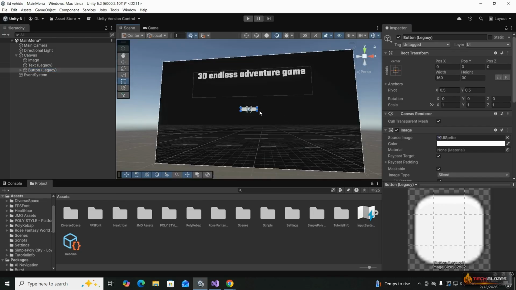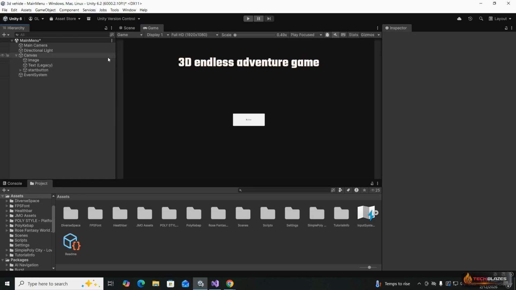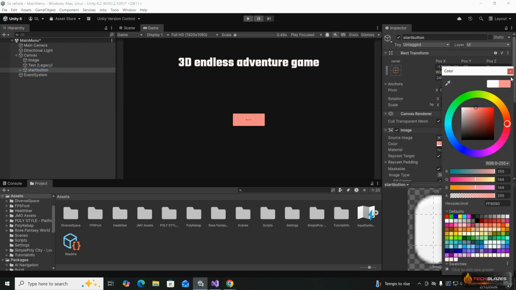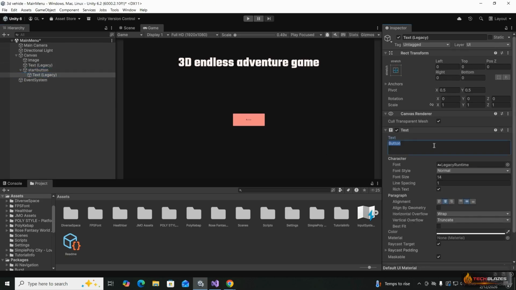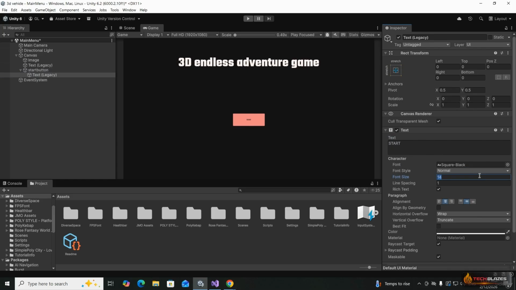and I will select drag tool, make this button a little bit bigger, position it where I want. Here we go, we have button. Let's call this one start button. Okay, start button. Now we can also change color if we want of this button. We can open this drop down and change text to say start. I will change font and font size, maybe a little more. And yeah, here we go.